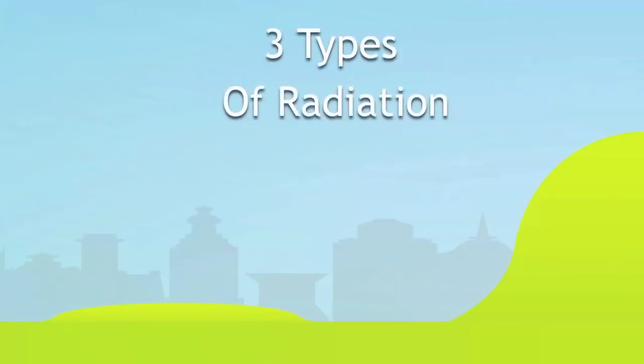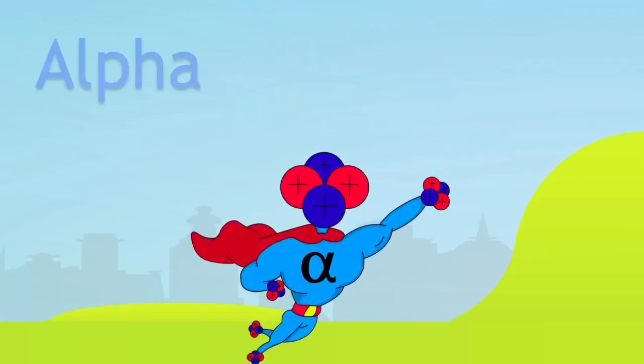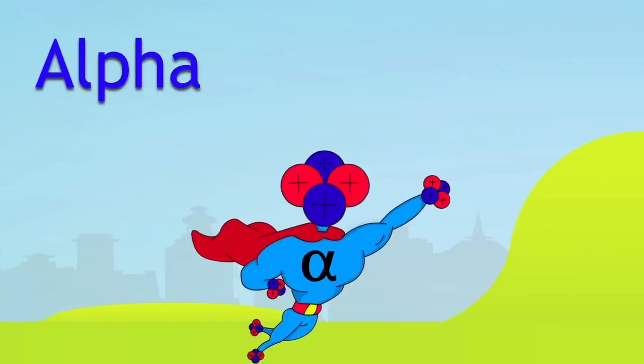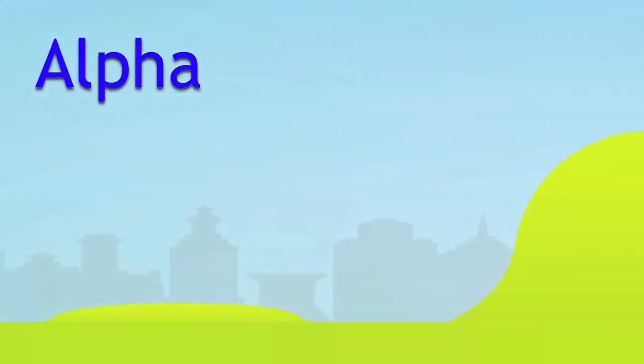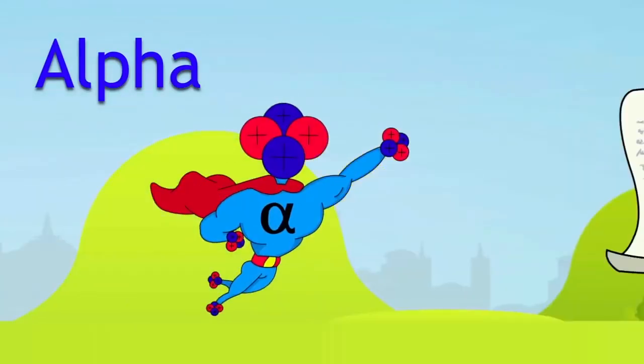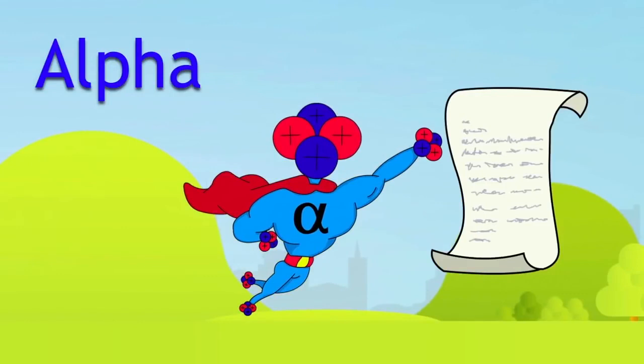The radiation got sorted into three types. We're going to talk about these three types now. So let's introduce the first one. Here comes alpha. Alpha radiation is very easily stopped. It's stopped by air. Look, it just goes into the air and stops. Even a piece of paper, if you put a piece of paper in front of alpha radiation, it can't go any further.